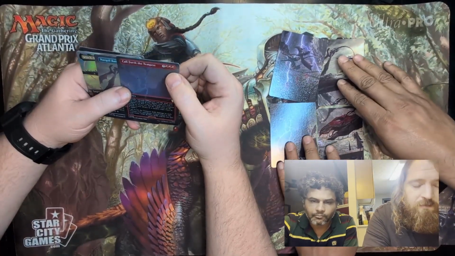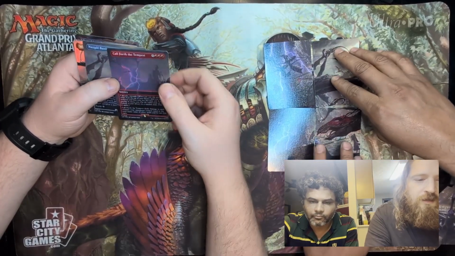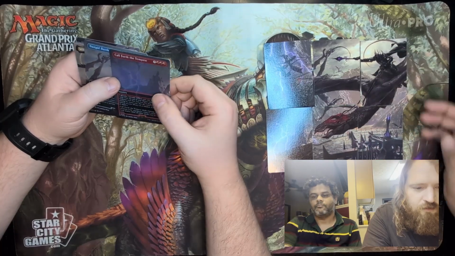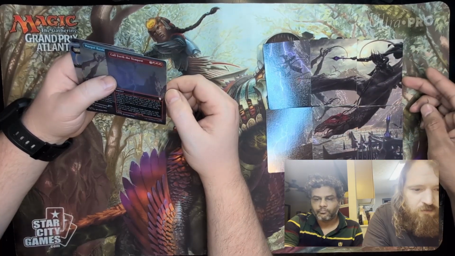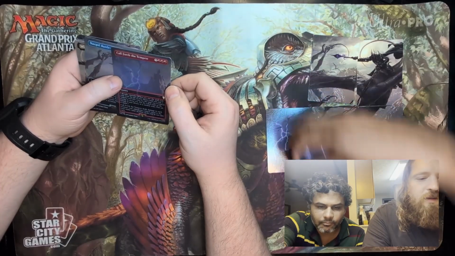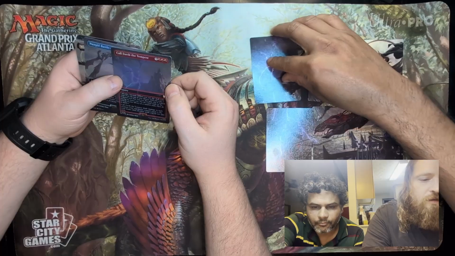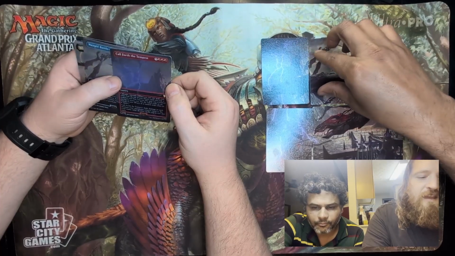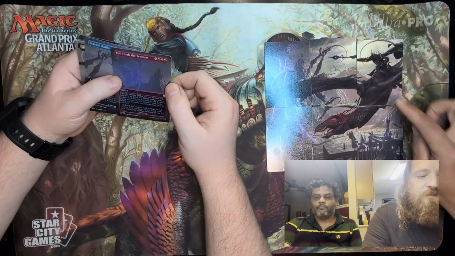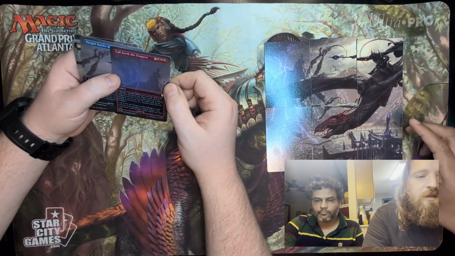Call Forth the Tempest. 5 mana and 3 red for a sorcery. Cascade. So it cascades twice when you play it. Cascade, if you don't know, is when you cast this spell, exile cards from the top of your library until you exile a non-land card that costs less. You may cast it without paying its mana cost. Put the exiled cards on the bottom of your library in a random order, then do it again.